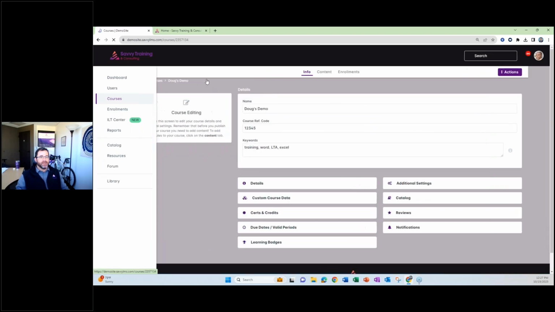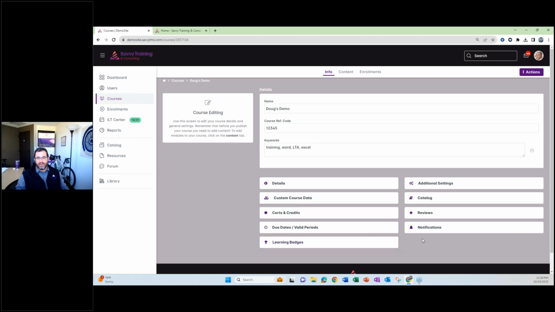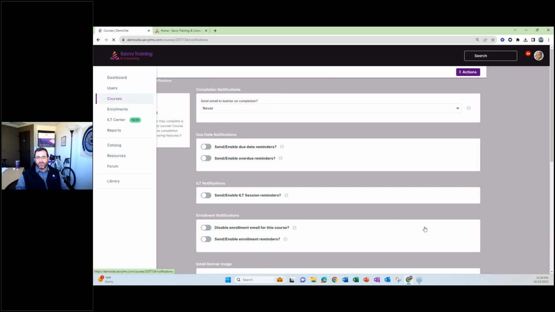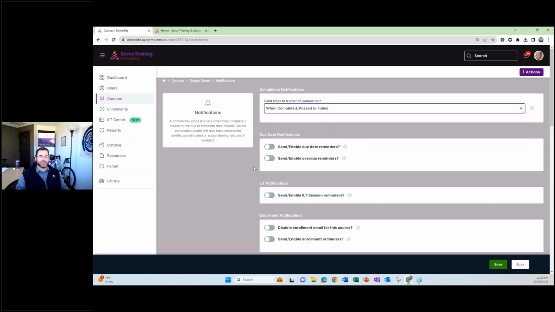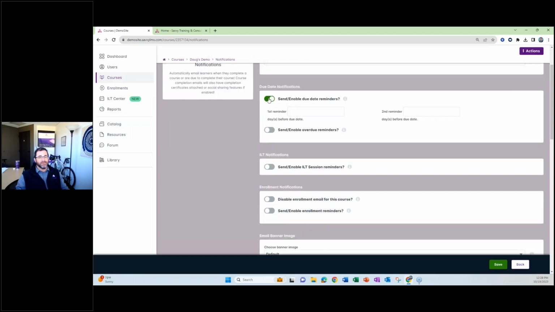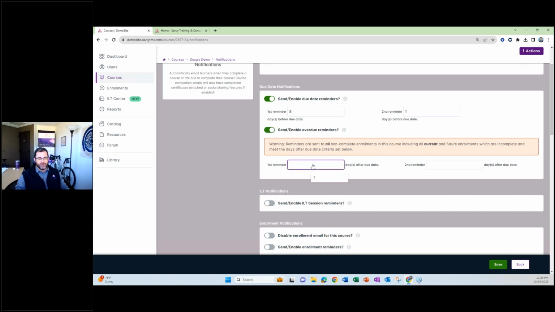So I've got that in here. And then lastly, I am going to give notifications and reminders. I'm going to let them know when they've completed, passed, or failed. And I'm going to send them those due date reminders 5 days before and 1 day before. And also when they're overdue, I'm going to give them more reminders.